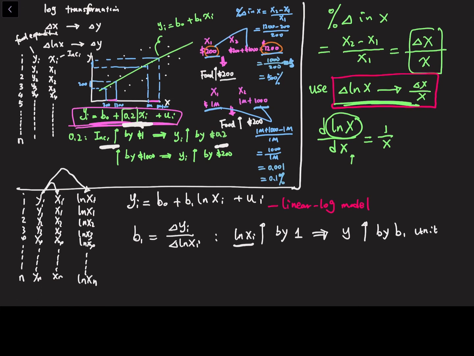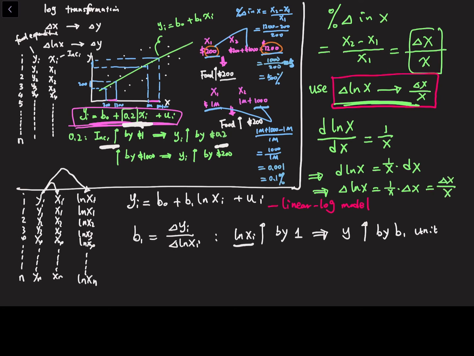Okay, so now let's make it neater. Now the change in ln x: d ln x over dx equals 1 over x. You rearrange this equation, and you have d ln x equals 1 over x times dx. The derivative means a very little change, so now we can change d into delta. So delta ln x equals 1 over x times delta x, which is change in x over x.